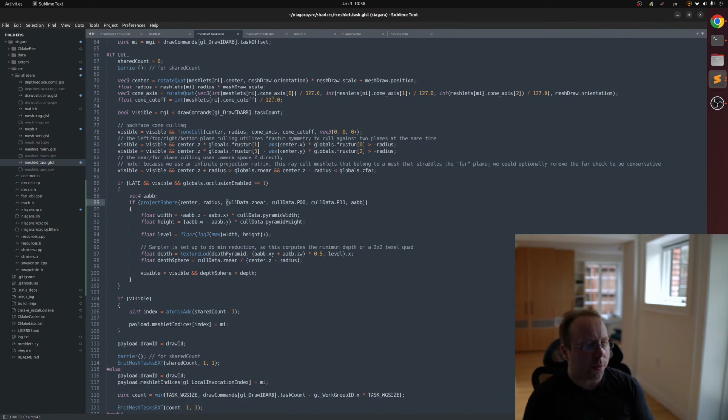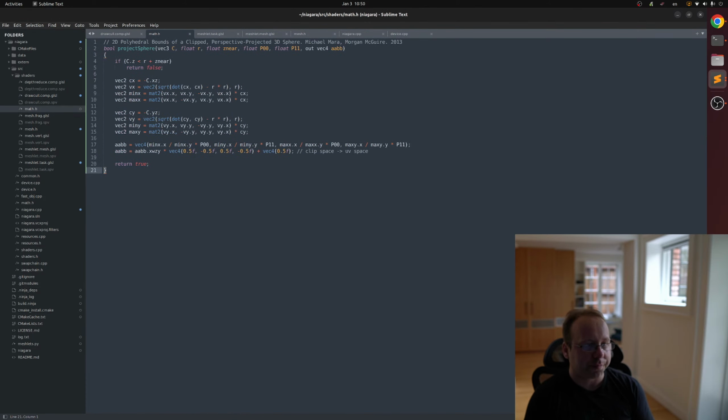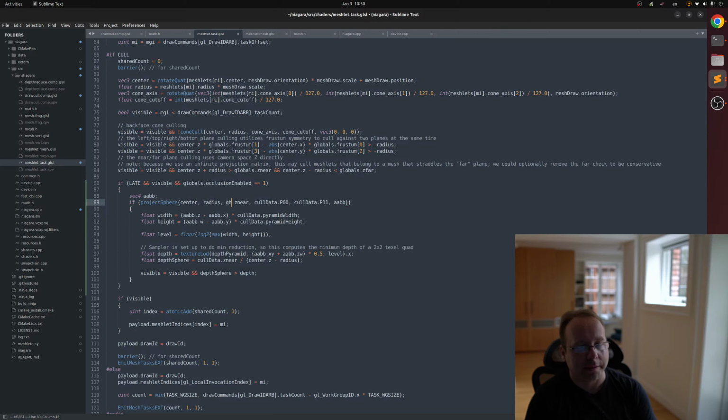Oh, the other thing that we need to do, we don't have this P00, I don't think. It would be nice at some point to refactor this to be better.